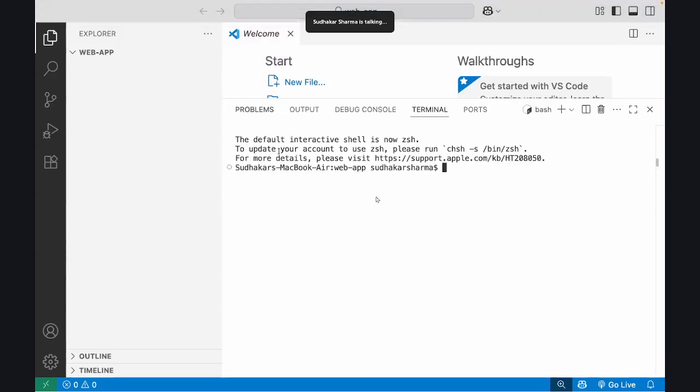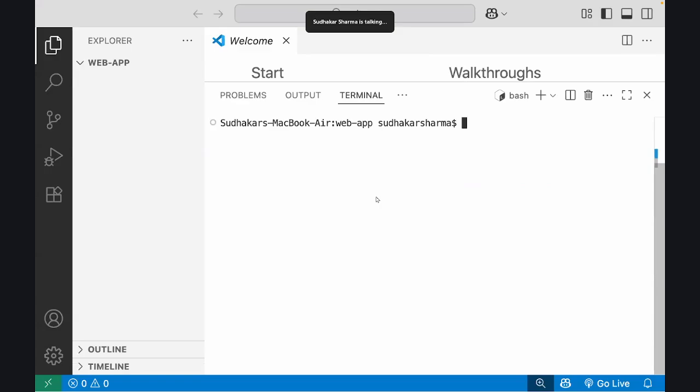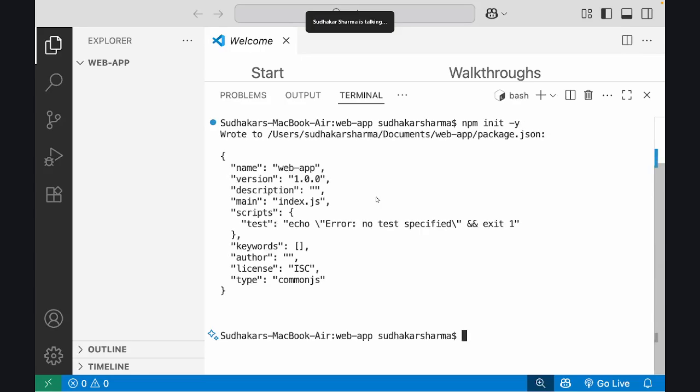Terminal is nothing but the command prompt in Windows. Here we have to run one command. What is it? npm init -y. It is initializing a project and it will automatically generate a file called package.json.